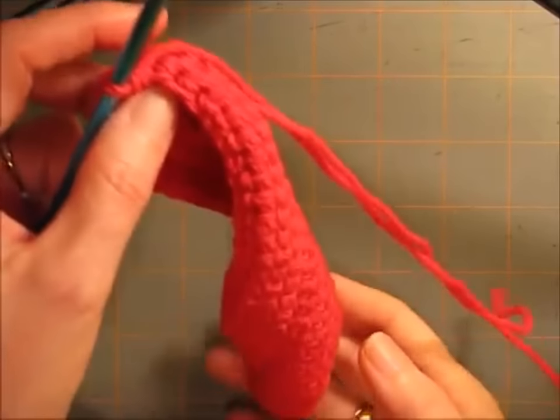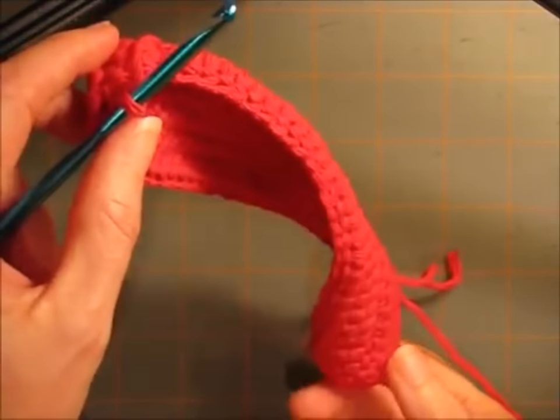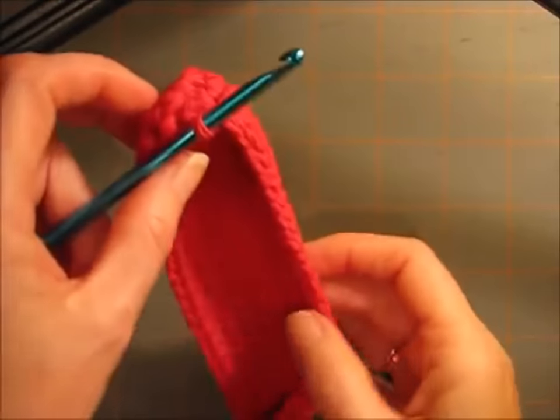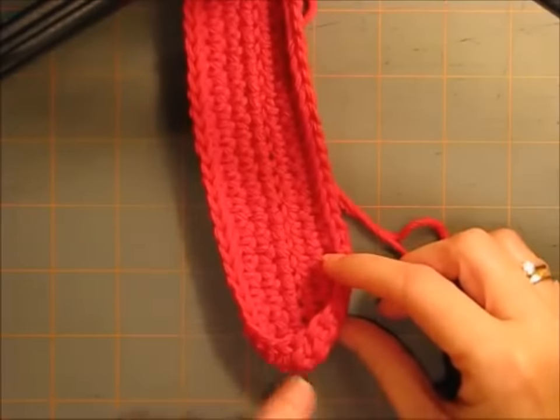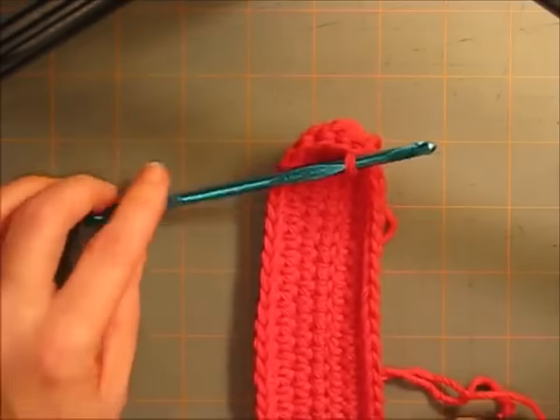Okay, so I've been going for a little while and look how it's beginning to curl. You see that? More importantly, look how it's beginning to bring the corners in. See how the corners come in?